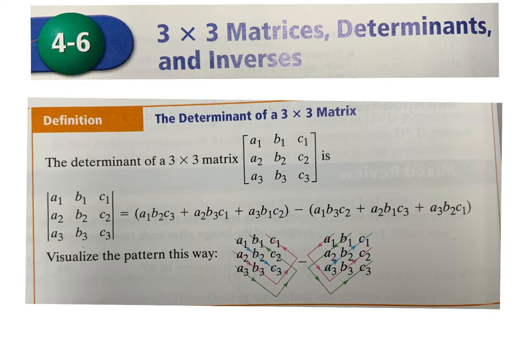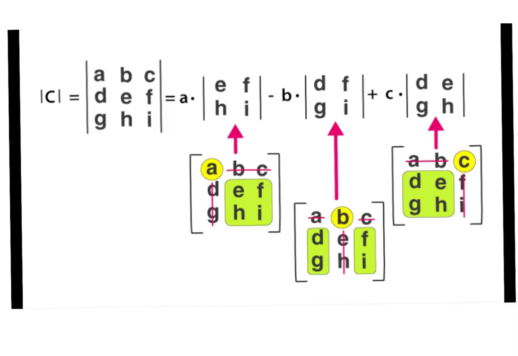But there's also a shortcut to this where you can just use 2 by 2s to do this. All right, so I'm going to show you the shortcut. And then you can choose which way you want to do it. The shortcut is just to pick a column and to create 2 by 2s based off of that column. All right. And so the example that they have here is our column or row, actually. So the example that they're using here is they chose this row.